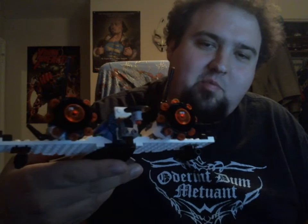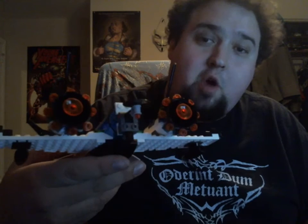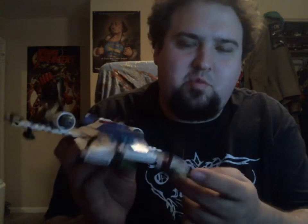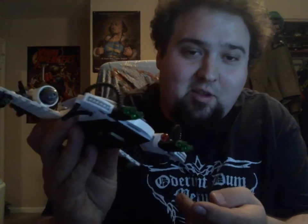They remind me a little bit of the Ghost Duster, the plane that was included with the Ghost Train, which I'll probably do later. Cool parts on the front here. Got the tubes running into these plasma cannon looking things on the front.